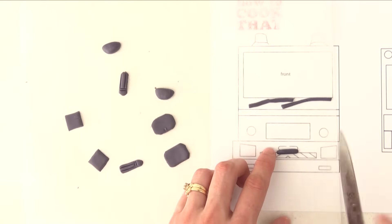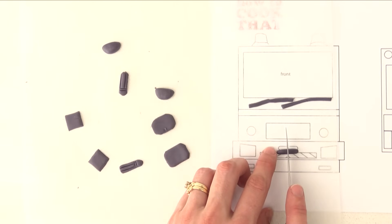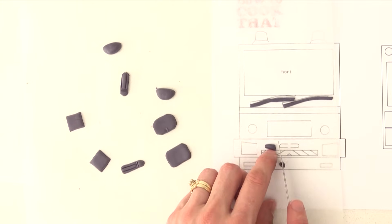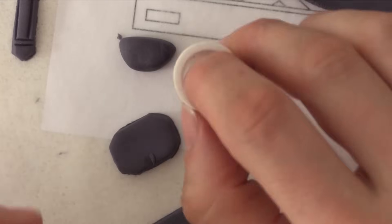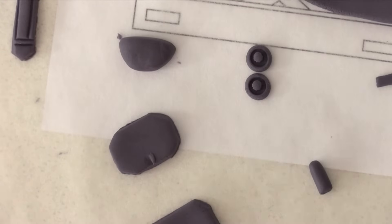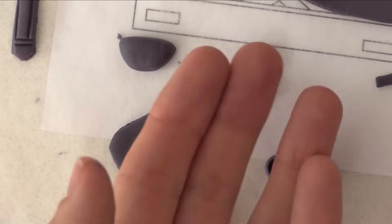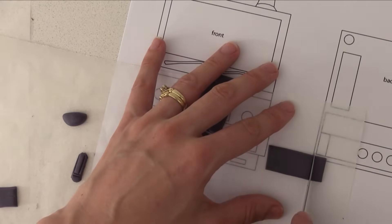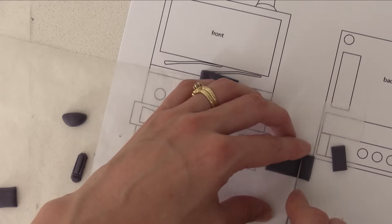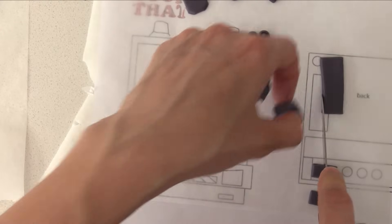For the small bit at the front, roll a little snake and cut it in half. To make the hose attachments at the back, cut three circles out of dark grey fondant using a straw, then use a small round piping tip to indent each one with a little circle. Cut two small rectangles for the back corner of the cake and then another rectangle for the panels on the back of the cake.